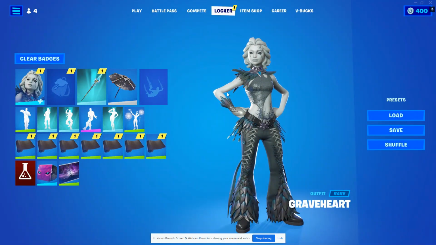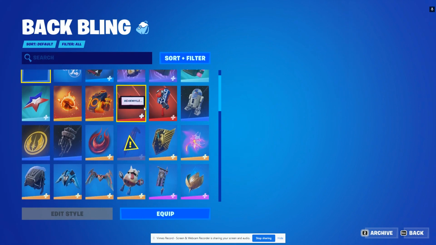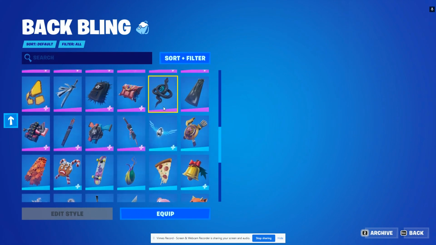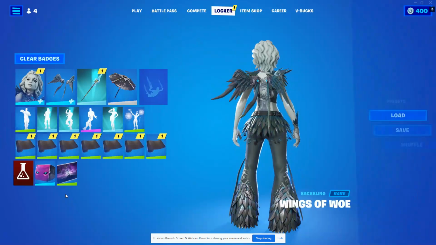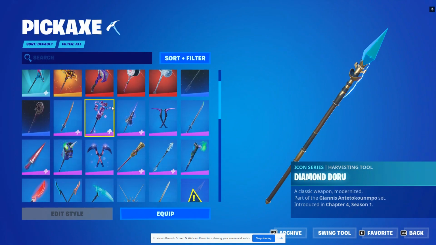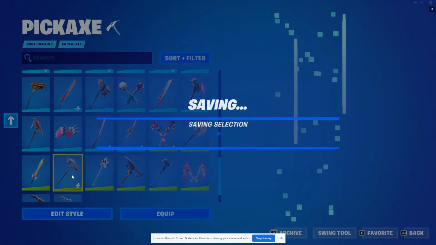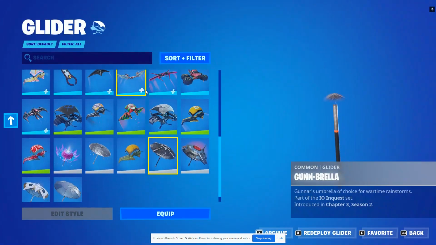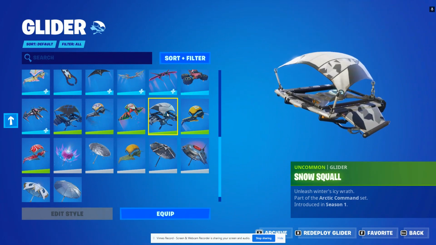And now we have Moria. Wait, Graveheart. I'm so tired, guys. Alright. I didn't put the back bling on. I swear I equipped it. Where do rings go? Wing, wing, wing, wing, wing. Harvesting tool. It's blue, so it's going to be all the way down here. I don't think she came with anything.